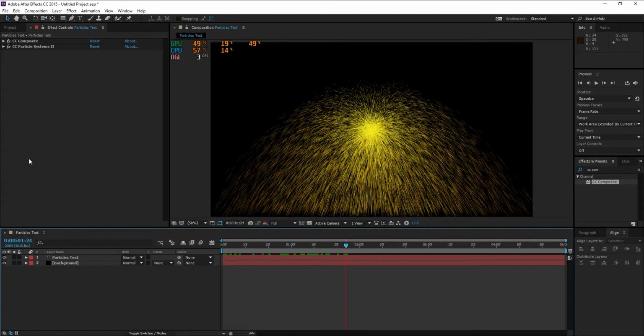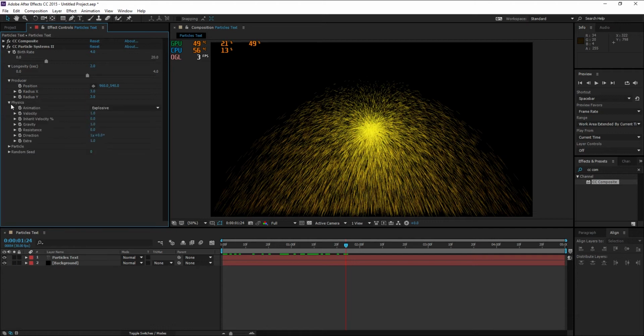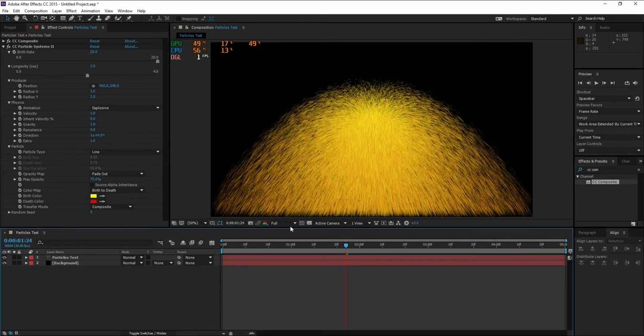Okay, after this we need to adjust a few settings in the particle systems tool. For the birth rate we will do maybe 25, so we will see more dense particles in our particle system effect. For longevity we will do maybe 1.5.